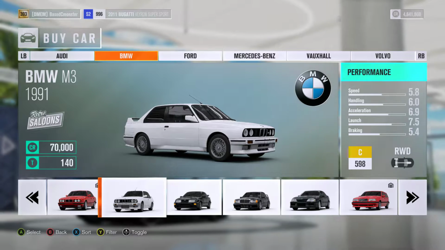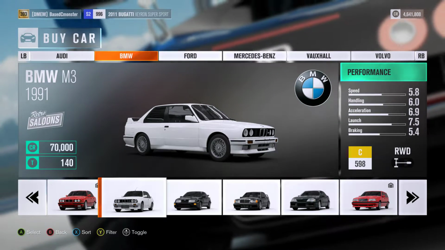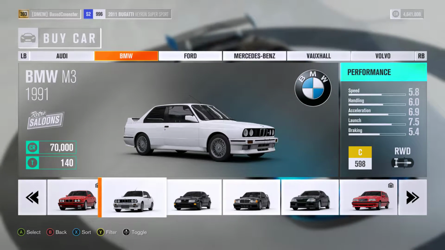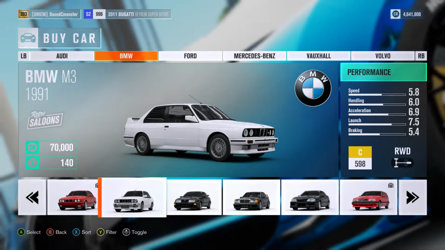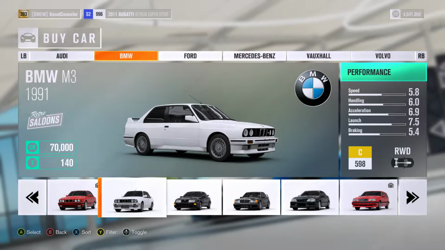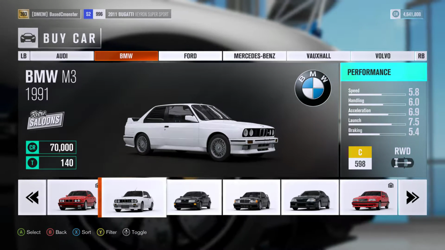Next is the 1991 BMW M3, which costs 70,000 credits, the most so far. Starts at C598. Is rear-wheel drive with an engine at the front, has a 5.8 in speed, 6 in handling, 6.9 in acceleration, 7.5 in launch, and 5.4 in braking.